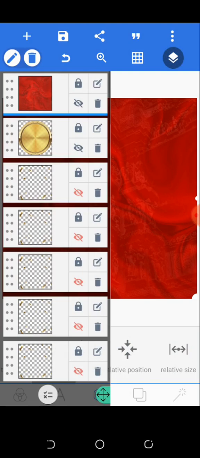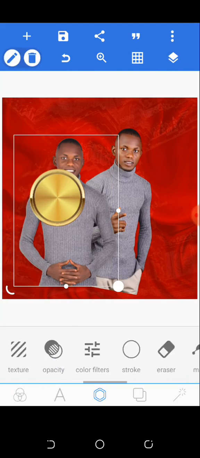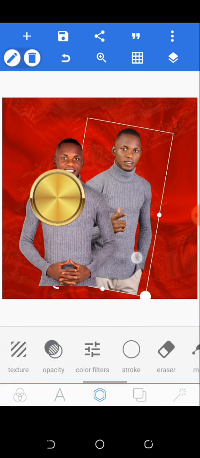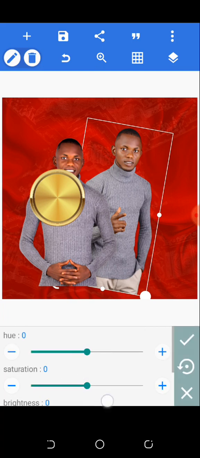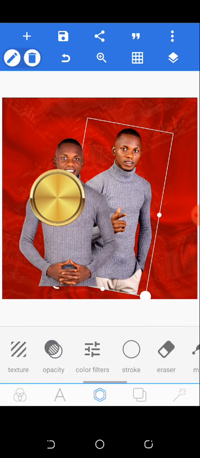So that's the background, and I already have it here. For my image, I will come here, contrast 25, brightness 20. Alright, I'll use the same contrast 25, brightness 20, the same effect.